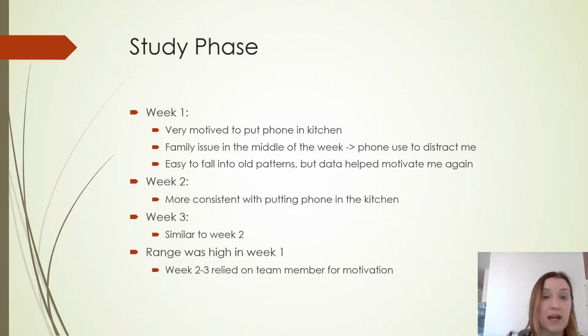In my study phase, I analyzed the different patterns. In week 1, I was very motivated in the beginning of the week to put the phone in the kitchen, but in the middle of the week, I had a little bit of a family issue. I was stressed. I kind of fell back onto old routines and was using the phone to distract me again at night. I saw that it was easy to fall back into old patterns no matter how motivated I was, but having the log and seeing the data in front of me really helped to motivate me again. I noticed that my range was about 43 minutes off with putting the phone in the other room, which was much more significant than I would have liked.